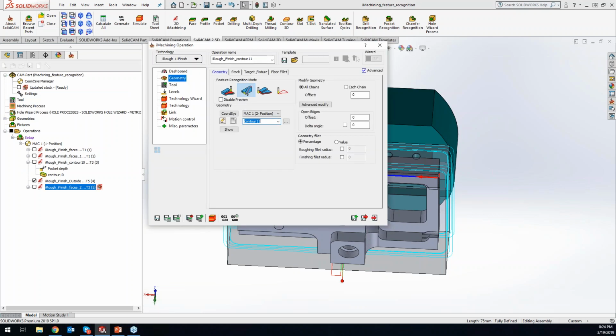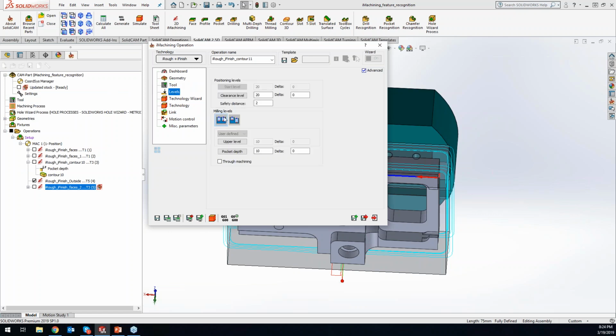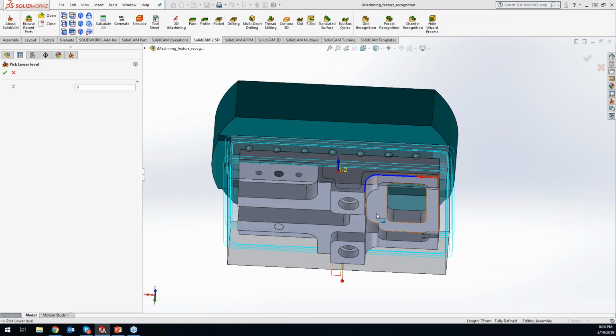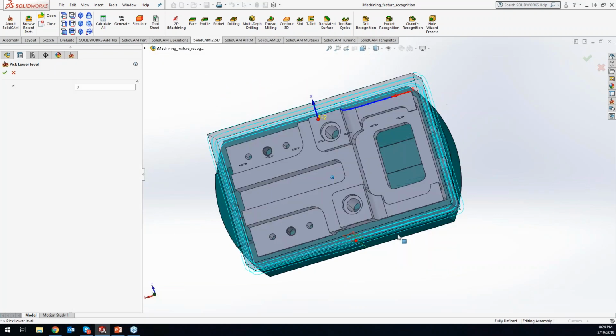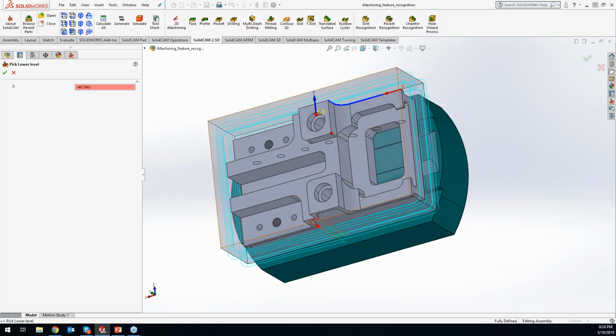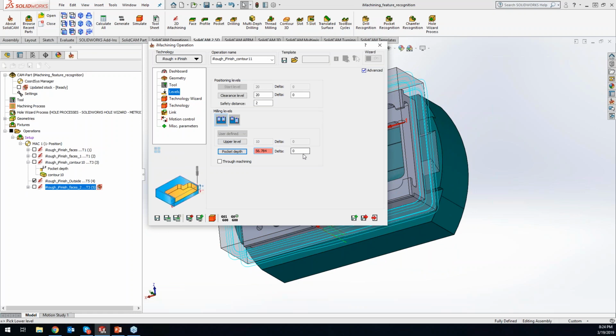Now, like I said before, with the chain mode, we do have to tell it a depth. So we'll go ahead and do a drill depth or a pocket depth up to, let's say, that point right there. And we'll do an extra -1 millimeter just to go a little bit farther past.